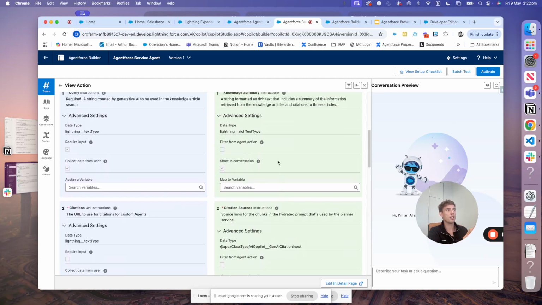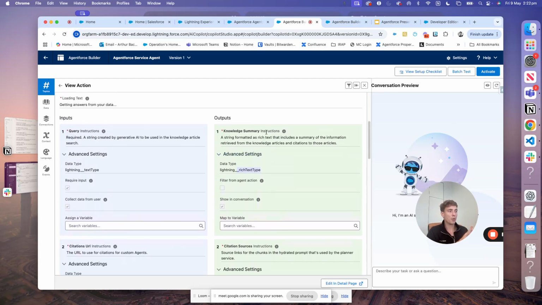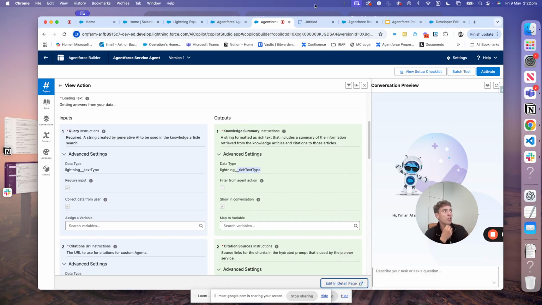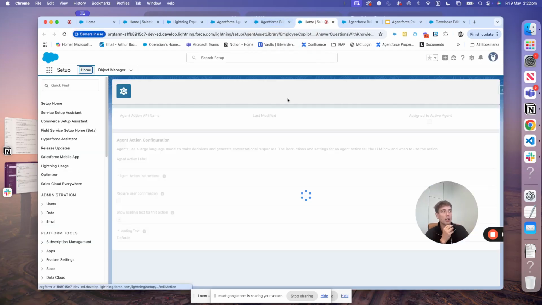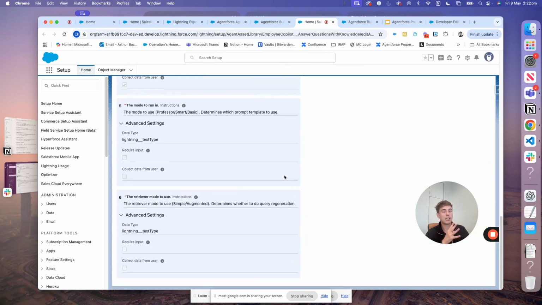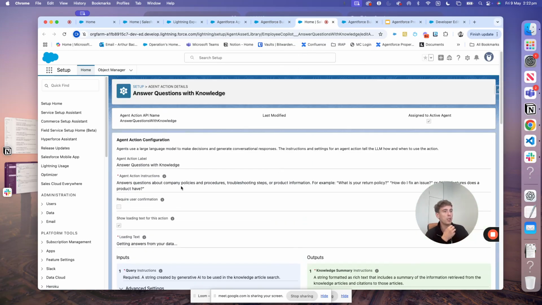It will be, for example, rich text type. But again, this is interesting because it's out of the box. I think Salesforce did a very good job here, packaging all the foundation that you need in order to build your agent.